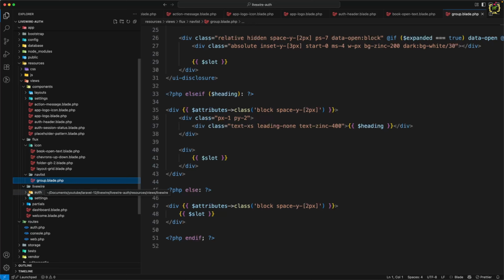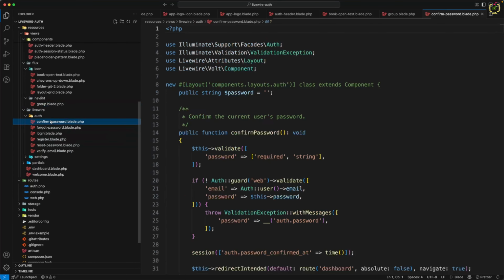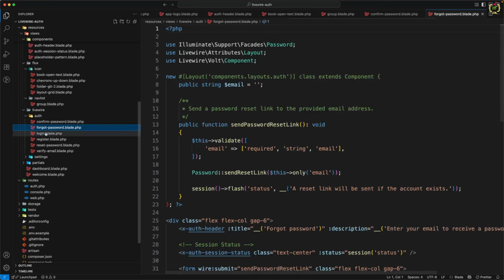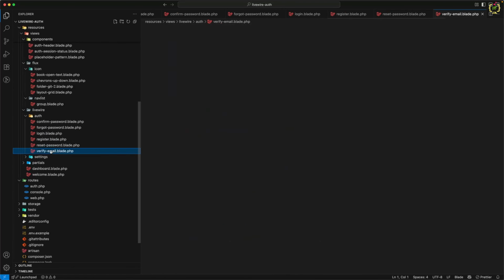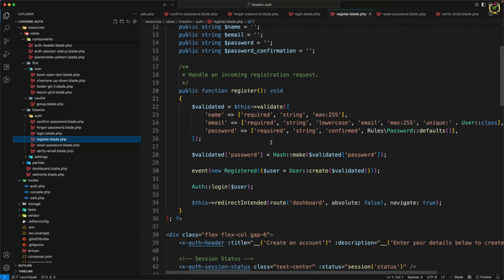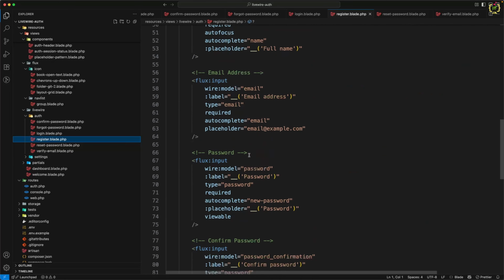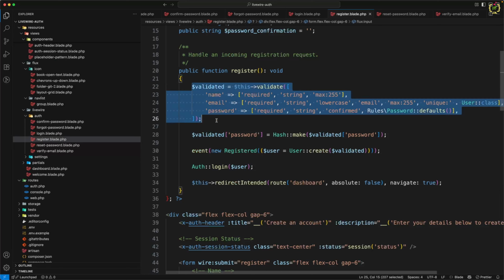Further, we have this Livewire folder in which we have the auth components like confirm password, forgot password, login blade, register, reset password, and verify email. So inside the register blade, here we have all the functionality of registering a user like form validation, handling that form, including design, this one, and the server side logic like validation.